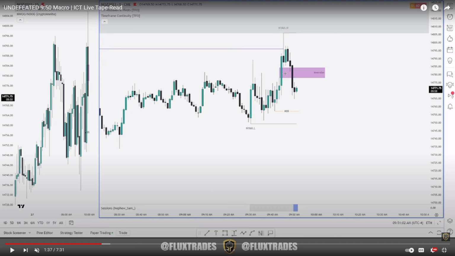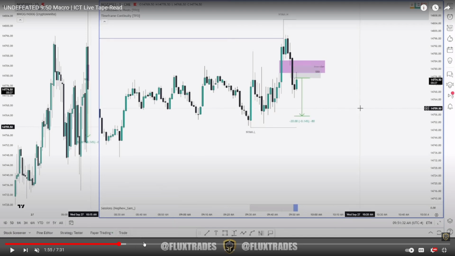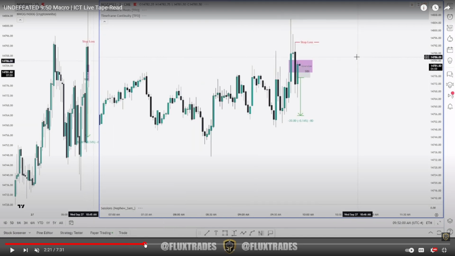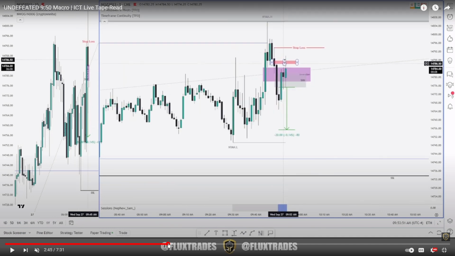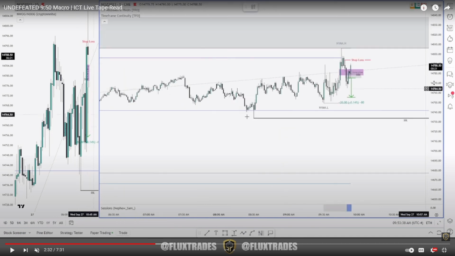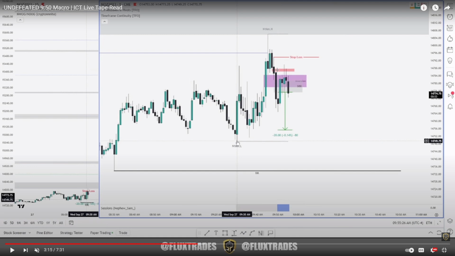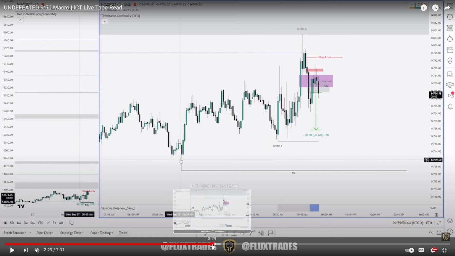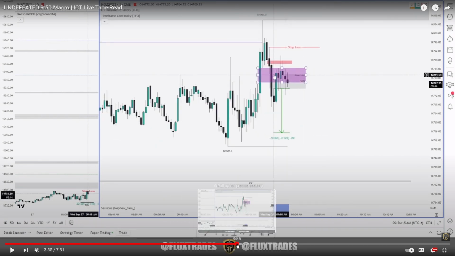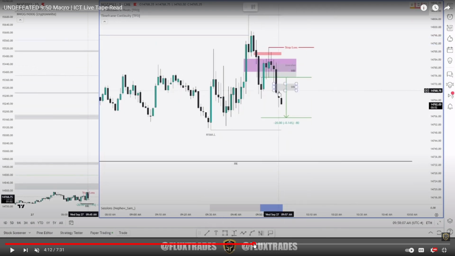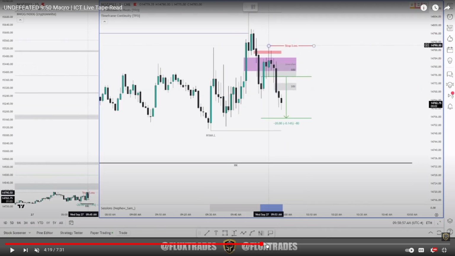SIBI right in here. If we dig up into it, I would take that as a short. Digs up into it. Fills the entire thing. Now, if you look at this, sell side below 930 open, right? So that would be my first target. Digs up into it. Tiny SIBI up there too. I assume I'd take short. Go short here. Oh, I guess we're just tape reading this one.